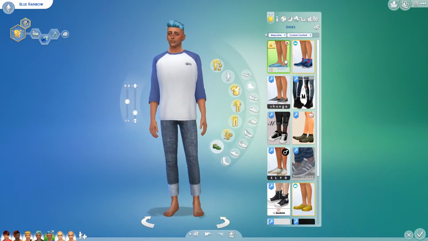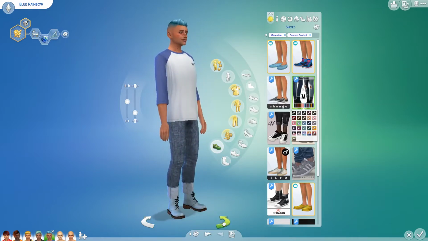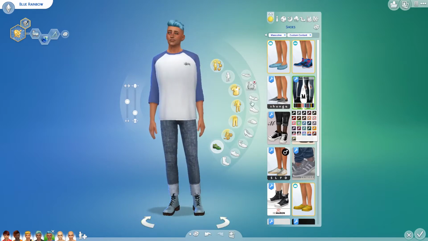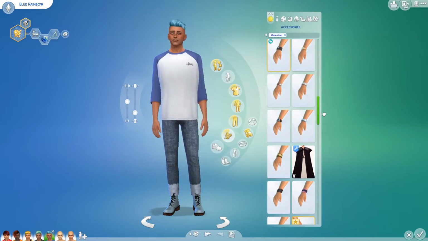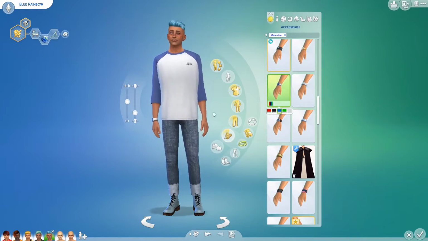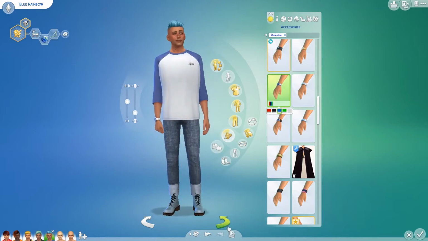And some surgical shoes. There we go, we're done. Shiny Doc Martens. Can we just take a minute to appreciate his bum? He's got a good bum going on. Oh dear, I'm sexually objectifying my Sims. It's not good, is it? I'm going to put a watch on you with a blue face. Yay! He's a blue Sim.